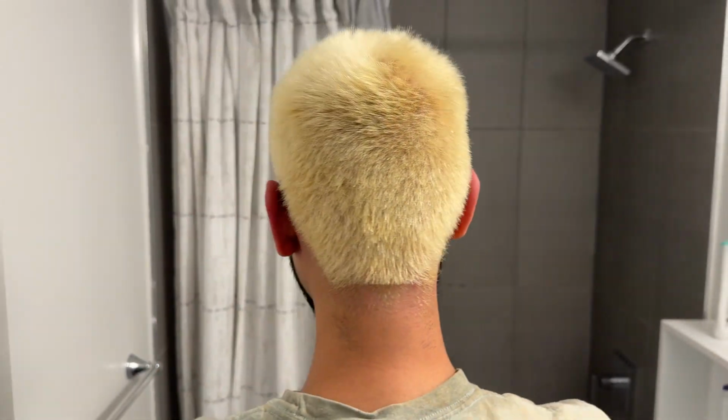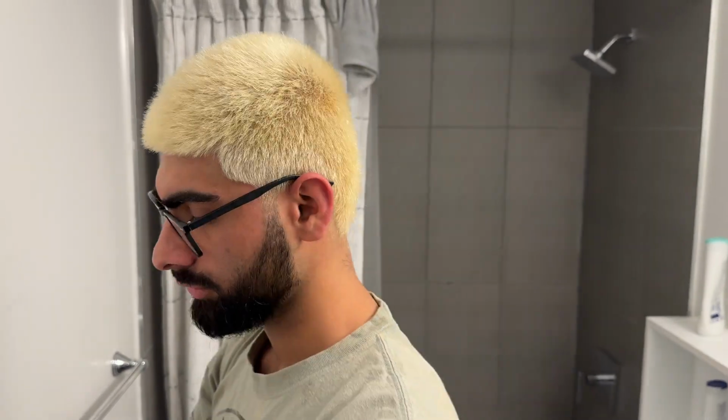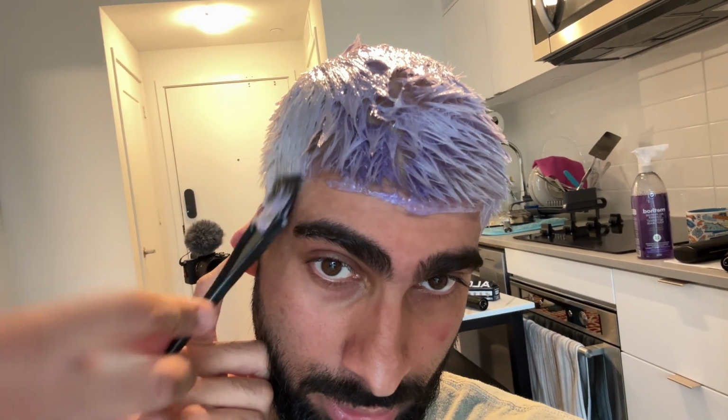This is what it looked like after the second bleach and washing my hair. It looks cool. I feel like some shady right now, low-key. Still can see a little bit of black poking out, but I don't really care at this point because I just want to get it done. Now on to one of the last steps. I took the ash blonde toner and mixed it with the developer, then put it all over my head.